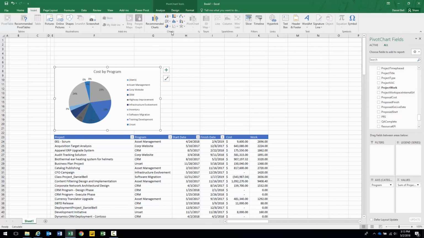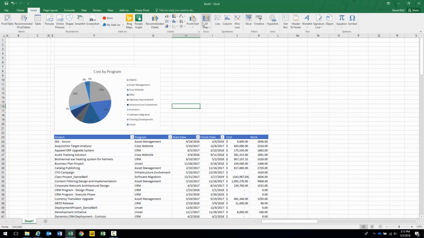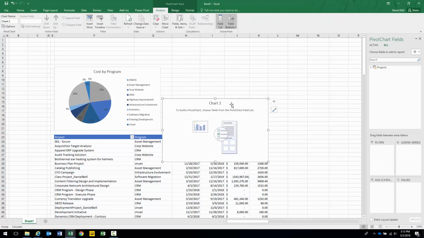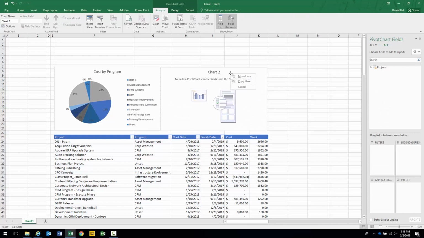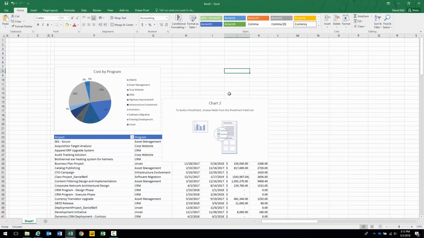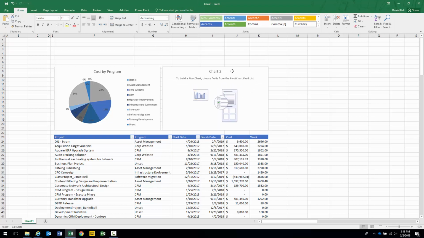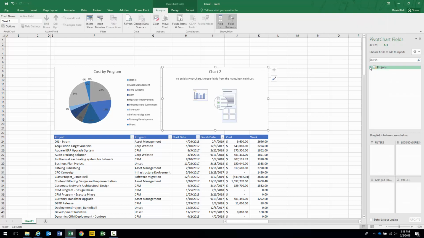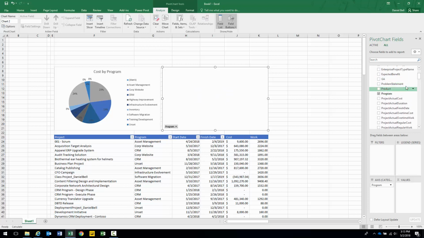Again, Insert, pivot chart. Once again, click OK, and it's going to insert it right there. It worked out pretty well because the charts look like they're about the right size, with the spacing I've got. Again, we said we want program. This time I know to look at the top.